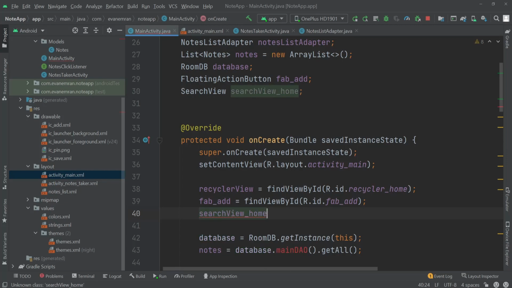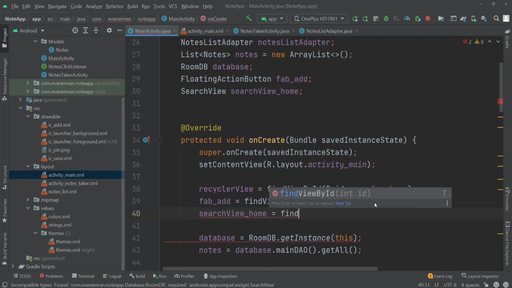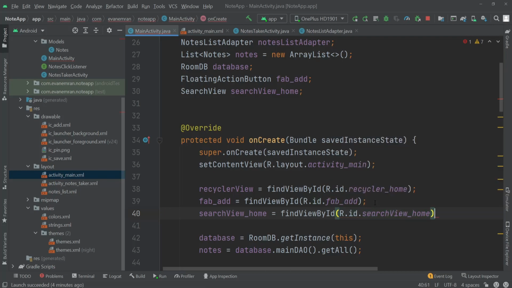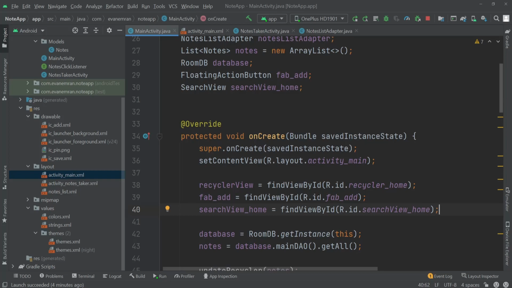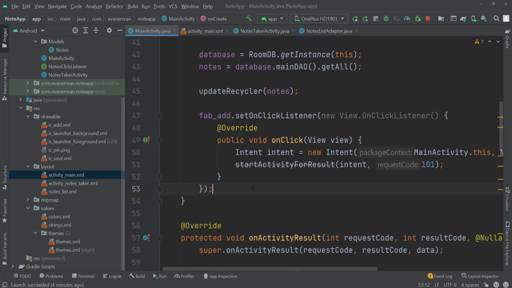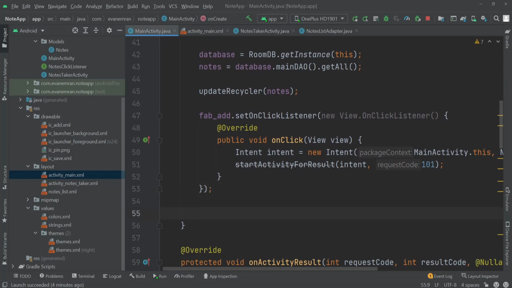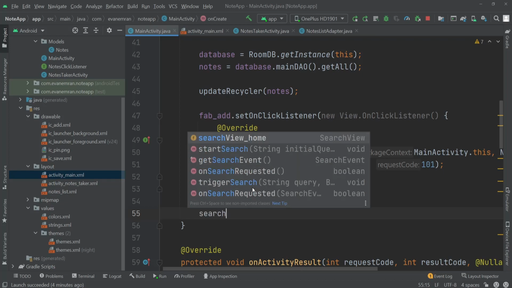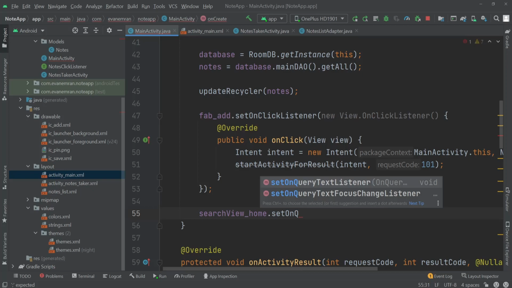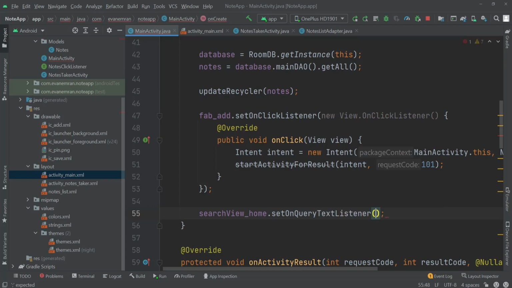So I'll write searchView_home equals findViewById, R.id.searchView_home. All right, so now our search view has been initialized, so we can now write some method here to perform the queries.